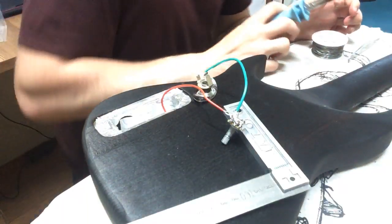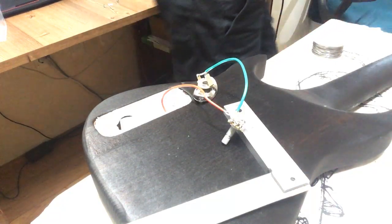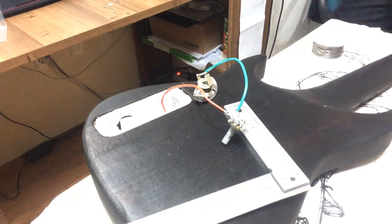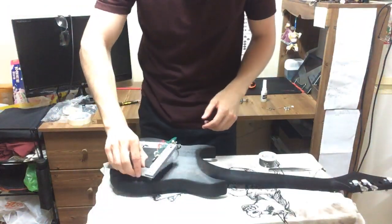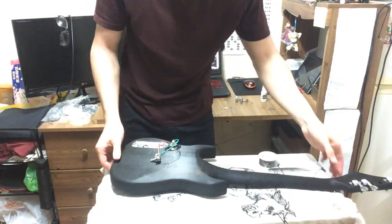Okay. Whew. So, let me take it back. I think we just got a guitar that should play. I'm not 100% sure, but at least according to my calculations, this guitar should play now.